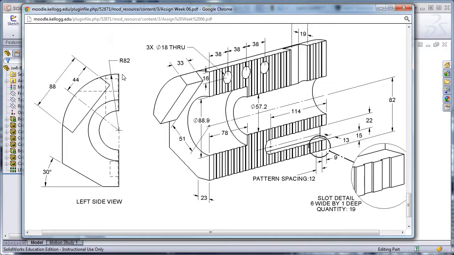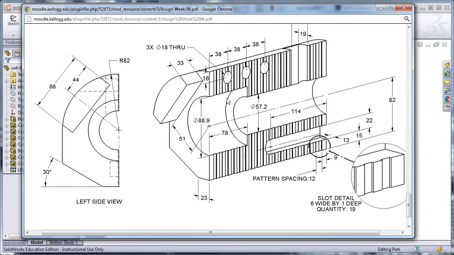Of course, you don't have a left plane to start with, so you have to start with the right plane to sketch, because this is going to be your base sketch, I'm sure. So I want you to ponder that in terms of what you would draw on the right plane to get this as your left side view. Think about that when you extrude it. If you're not sure, ask for help.